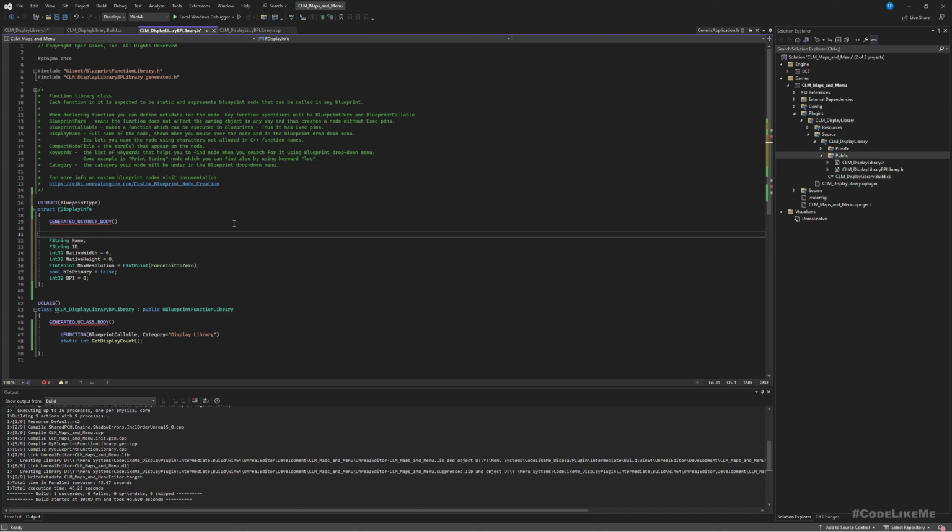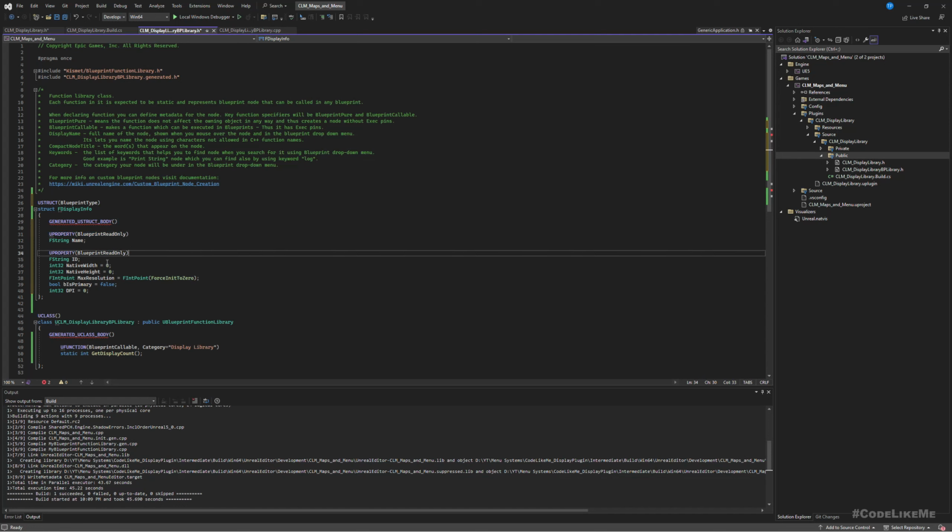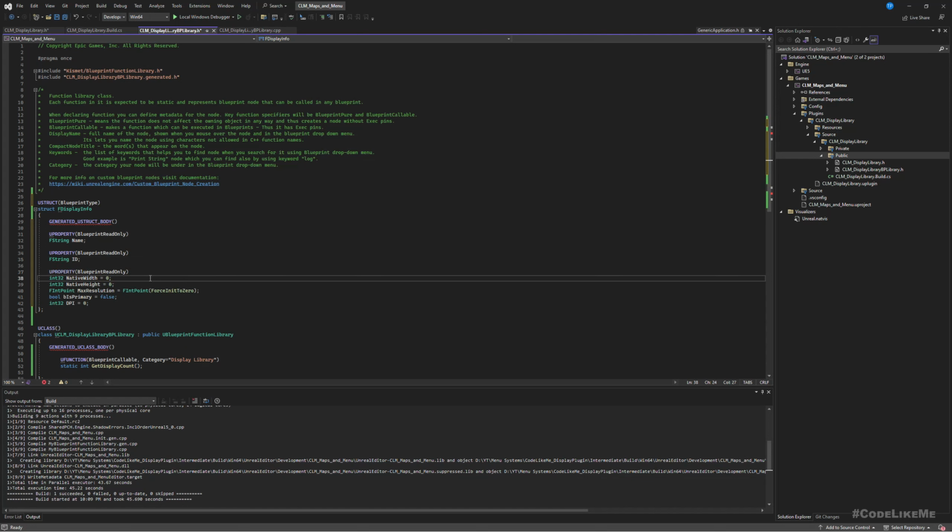Now here we need to specify this as a UPROPERTY. BlueprintReadOnly. I'm not planning to modify these values from the blueprint side, so that's why I use BlueprintReadOnly. Now we need to give this specifier for all of these variables, otherwise we will not be able to access them.